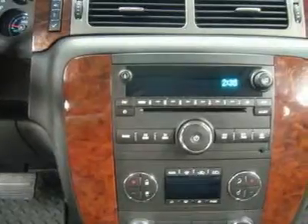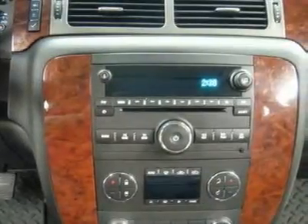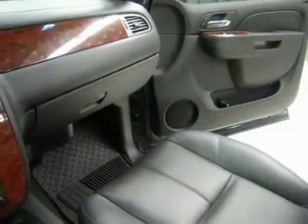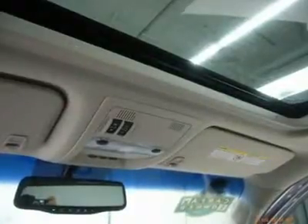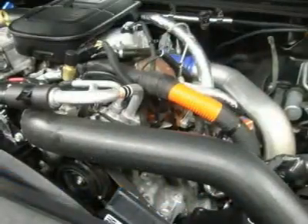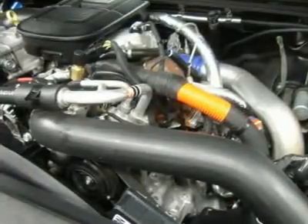Make your move before this super clean 4WD is gone — call now: 1-866-606-9906. View our complete inventory of around 500 vehicles at www.LensAuto.com. If you are looking for financing, Lens Truck Center can help. We have on-the-spot financing — bad credit or good, we will work with 17 banks to get you approved and at a great rate. We make it our promise to make sure you are a happy customer before, during, and after the sale.